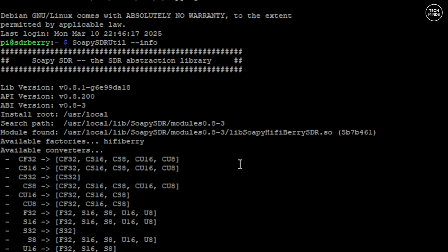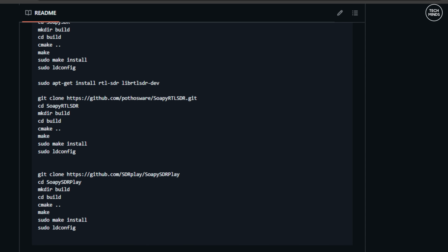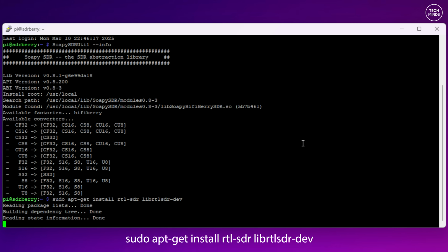Now this is telling me that the main SoapySDR driver is installed and that the HiFiBerry module is also installed as well. However, I do not want to use the HiFiBerry, so I'll now install the RTL-SDR Soapy driver. Now if you're not wanting to install an RTL-SDR device, then use the chapters in the video description to skip to the SDRplay installation. So first I need to install some RTL-SDR support libraries using this line of code.